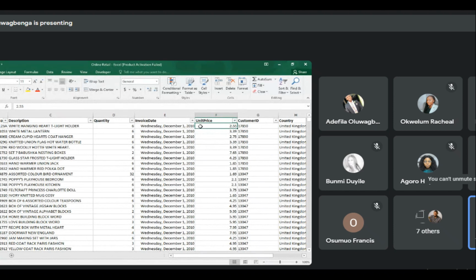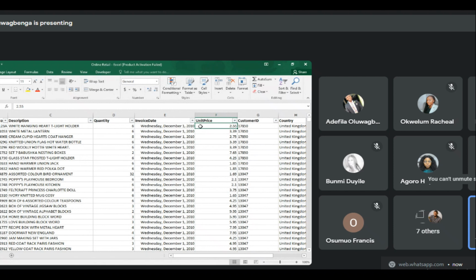The first way I would do is just remove them from my data set. But I'm going to save a copy of this data. While this first copy is going to have them in my data set, the second copy is going to remove them from the data set. So I'm going to be working on two things separately. Then customer ID, we have customer ID.